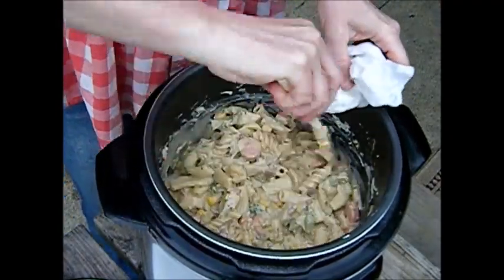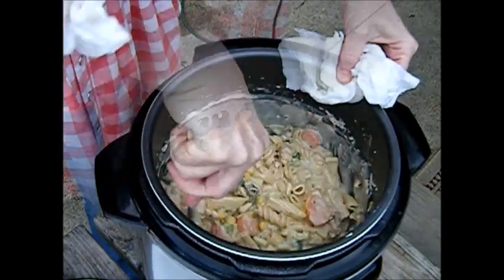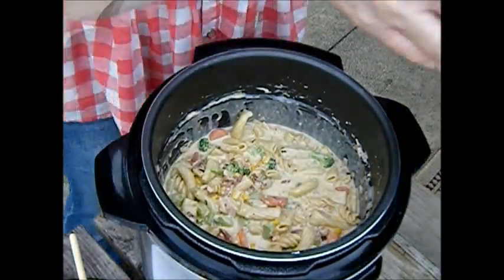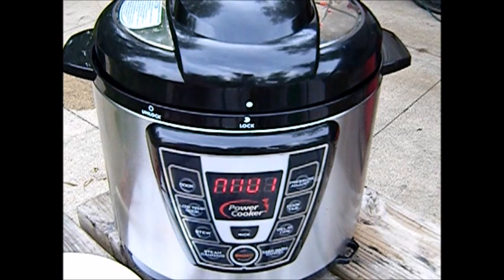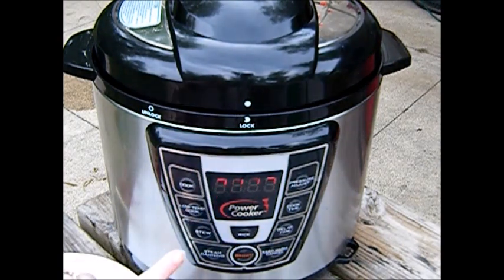Here we go. We want this loose, okay? We don't want this thick because we're going to put this under pressure to get it done. That's perfect right there. All right, let's put the lid on. We're going to lock it. We're going to cancel the browning stage. I only had 1 minute left on it anyway.